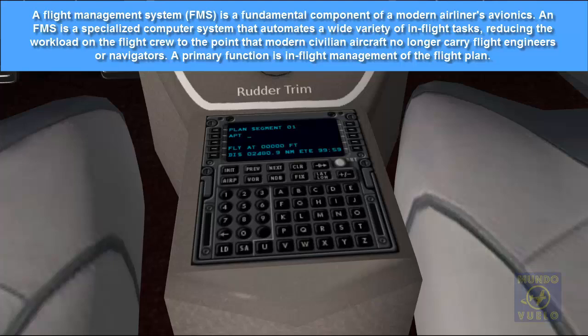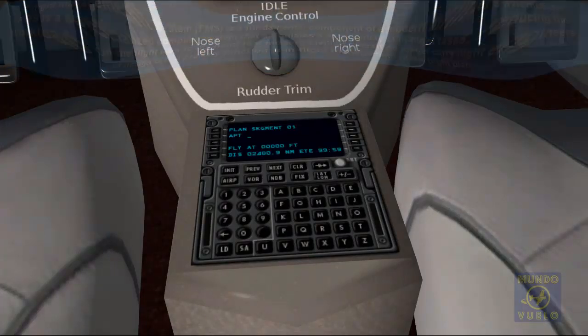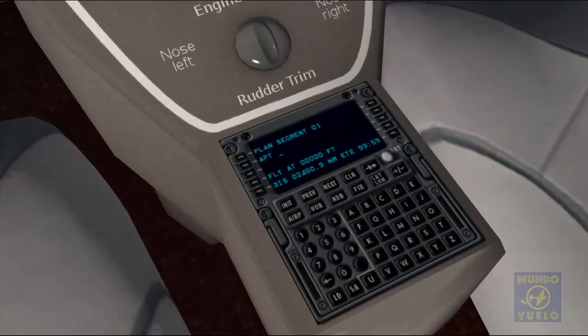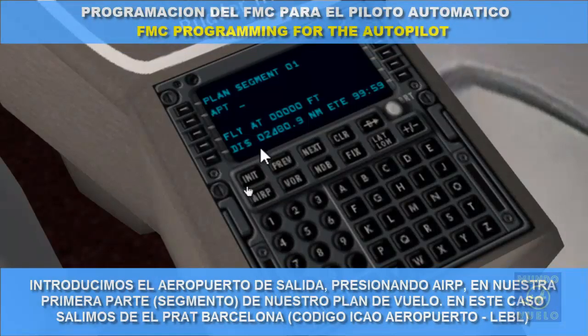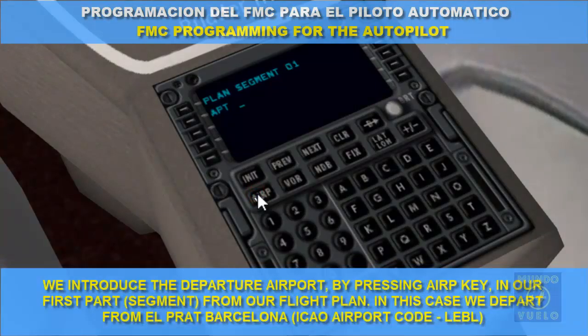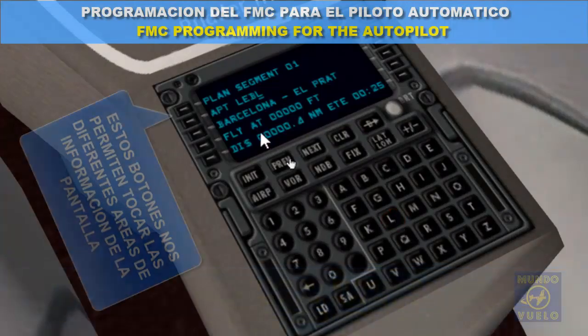An aircraft from the Atari age. That is in the early 80s, in the age of the first video games, and at the time the FMC was a tremendous technological achievement, but right now you can see it's a bit old-fashioned. Okay, I know there are more modern systems, like touch screen systems and very graphical systems, but we won't deal with that. Okay, we'll program the FMC.